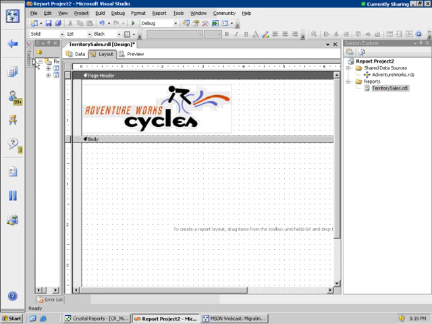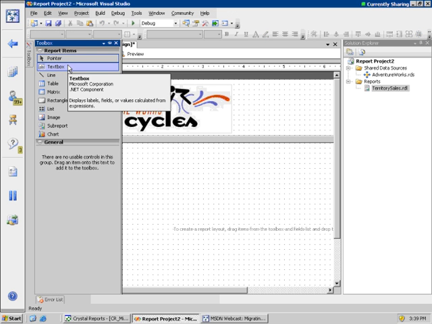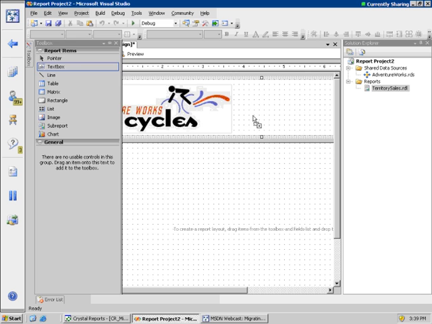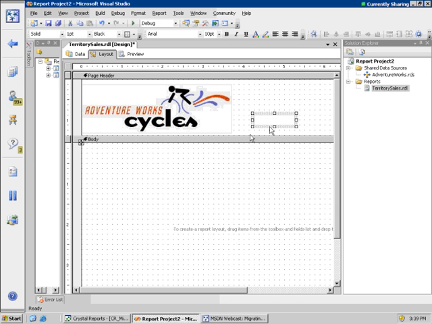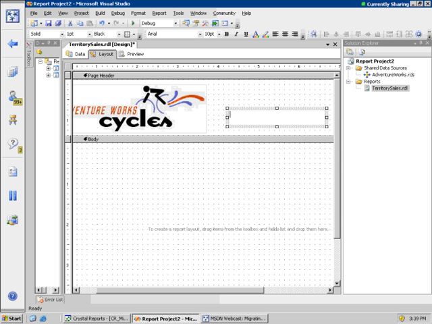So let's go ahead and go back into our controls, which you'll see all of the controls here. Drag a text box on here, and we'll make it a little bit bigger. And we'll call it territory sales.